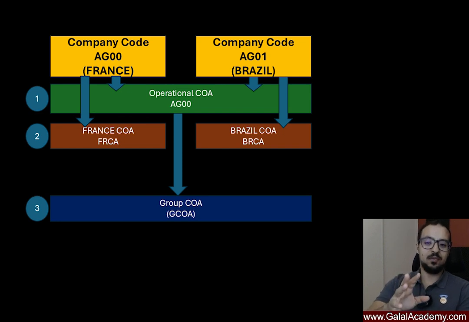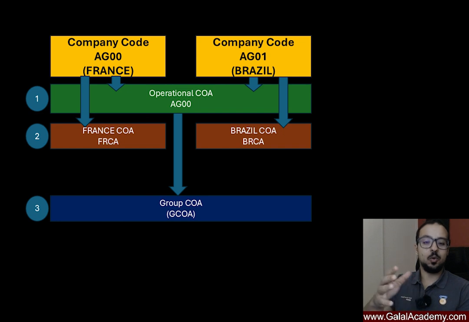First of all, we have here, for example, 2 company codes. And I'm going to explain to you the business concept, why we need all of these. So we have our 2 company codes here. I have one company code that's in France and another that's in Brazil. And I have chosen Brazil on purpose because it is very complicated. It has very specific finance needs. So Brazil and France are very different in terms of charts of accounts, so the different GL accounts that are being used.